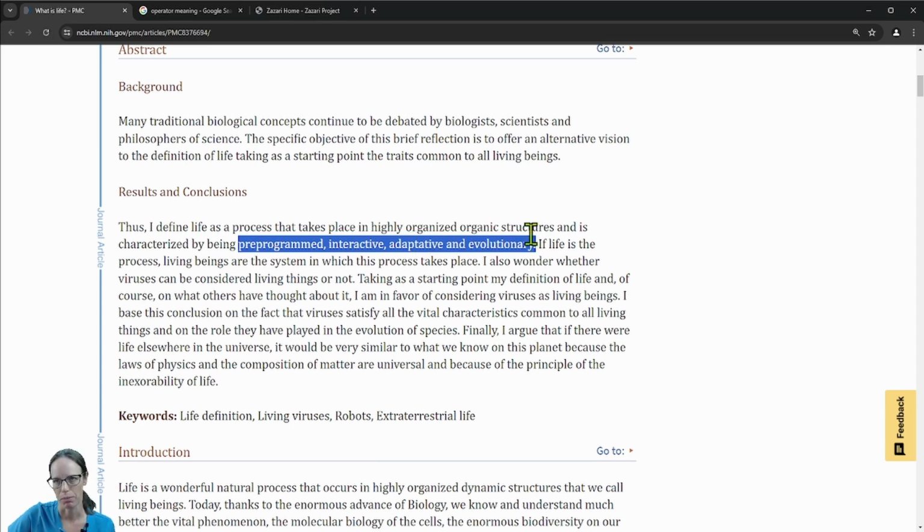I see a spectrum. Over here on the left, pre-programmed sounds the most mechanistic. And over here on the right is the most characteristic of living systems. In between, we see words that have a gradual connection between mechanistic and purely living. The word pre-programmed really sounds like there's a control element, that an operator goes in and it tells a system what to do. It creates a working memory of sorts that controls the future actions of a particular system. It works in a push button or signal response manner.